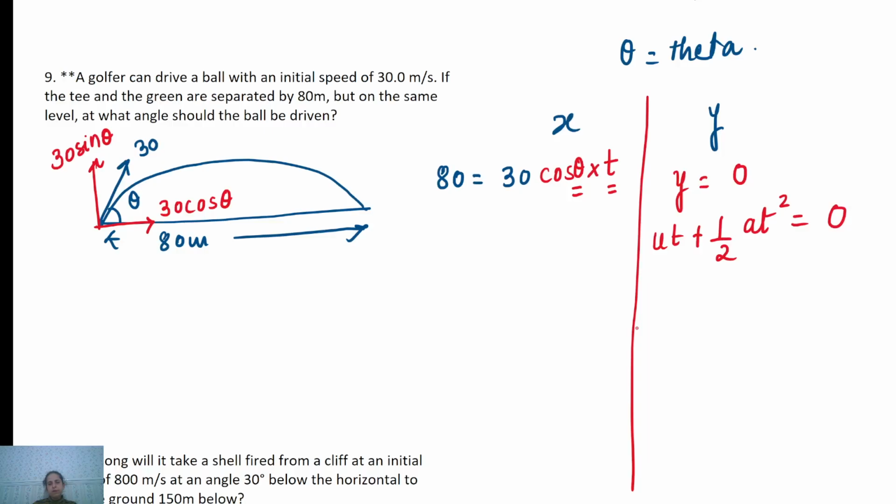And then you solve it using your calculator. Find the sine inverse and then halve it, because this is a double angle. So find the sine inverse of 8 over 9 and then halve the angle, because when you do the sine inverse, it'll give you 2 theta. So sine inverse of 8 over 9, you do this with your calculator. Whatever answer comes, divide by 2 and you get the angle of projection, because the angle at which it is thrown is theta. It's not 2 theta. Right? I hope you get it.